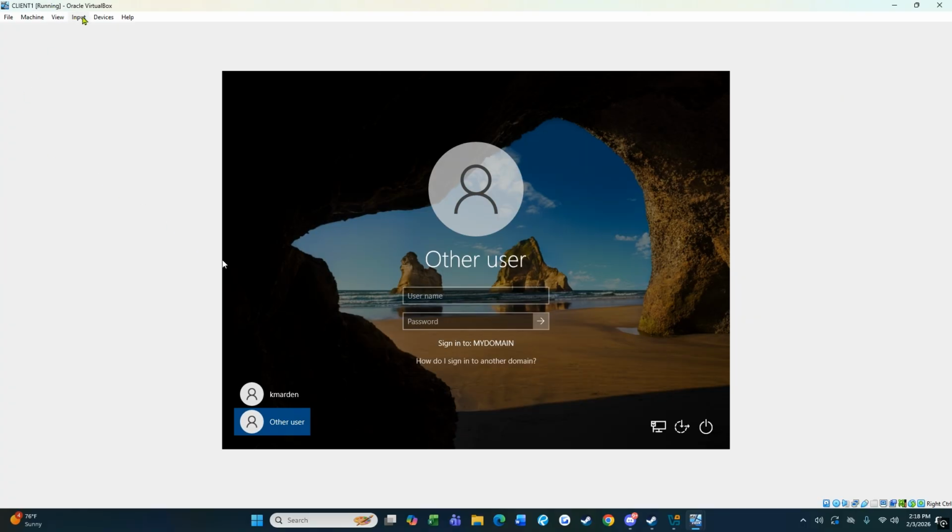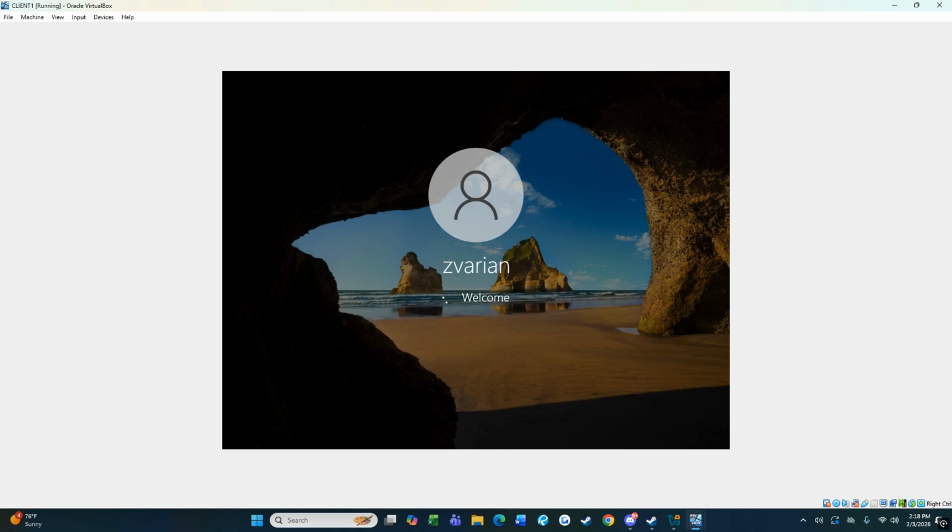I should have used the guest key to make it less laggy. But we type zvariant, which was the username we saw earlier, and then we can type password 1, and it's going to automatically set up. Because it's not set up with anything, you can use this to provision computers for new employees using Active Directory.